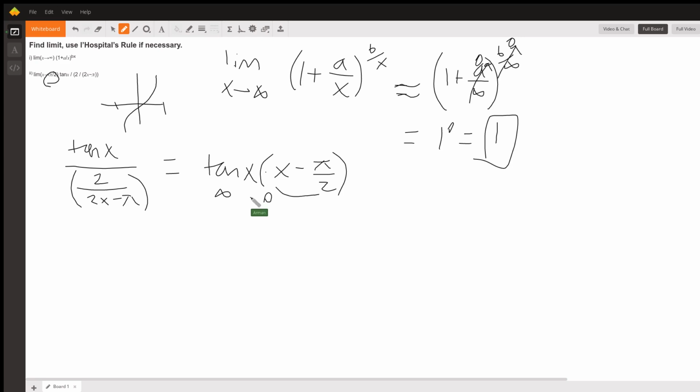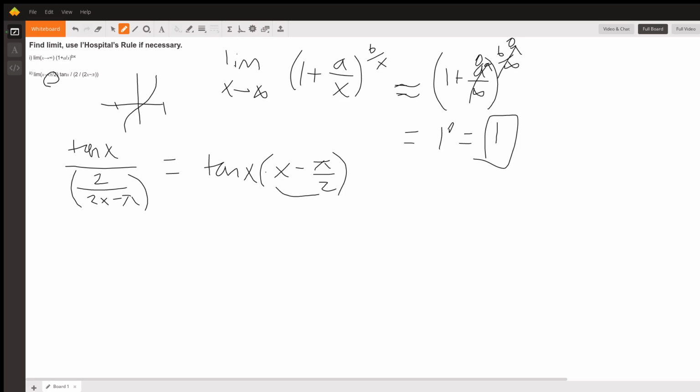So this is going to be basically infinity times, and pi over 2 minus pi over 2 for this is 0. And it's not actually infinity, it's a really, really, really high number, times, and it's not actually 0, it's a really, really low number. So we don't know which one's increasing more, so we can't do this actually. Infinity times 0 is not a definite term.